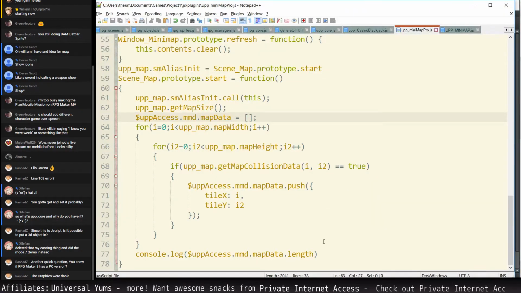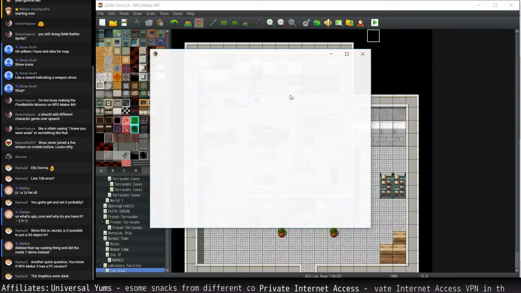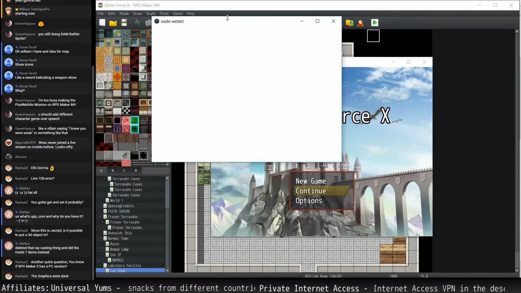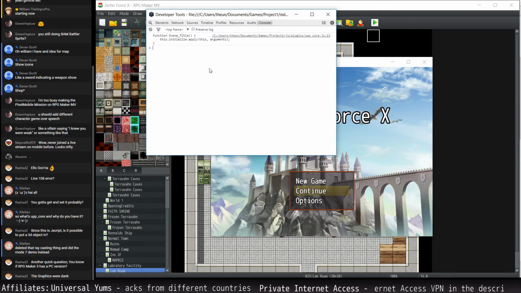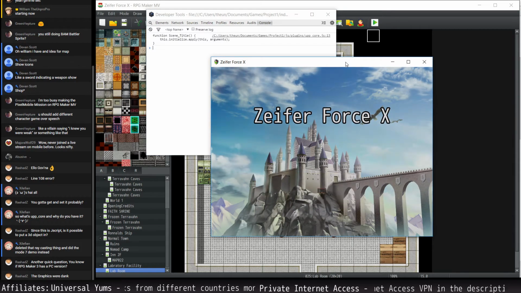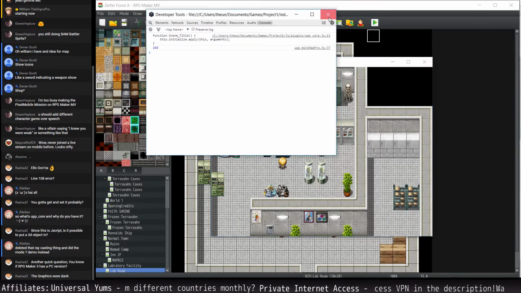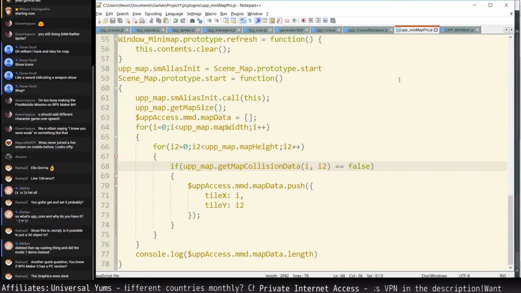See, basically for those who are confused, what we're doing is we're making it faster to draw only the impassable tiles. So there's 132 passable ones. Let's see how many impassable ones there are. There are 260. No, wait. I had it backwards. True is impassable.